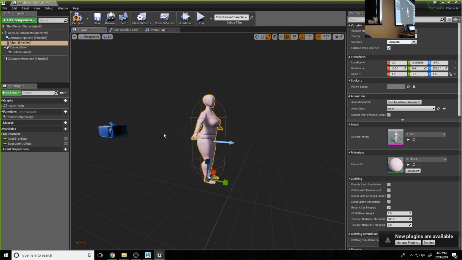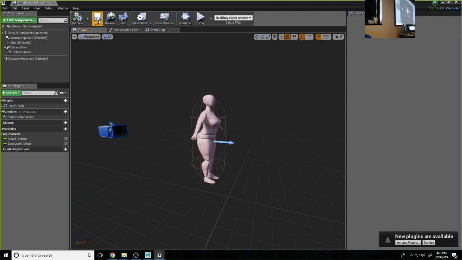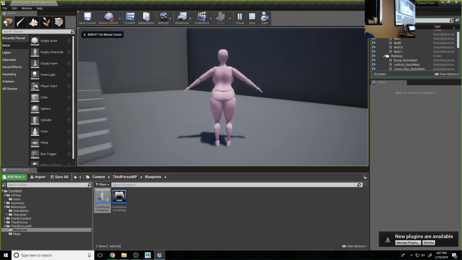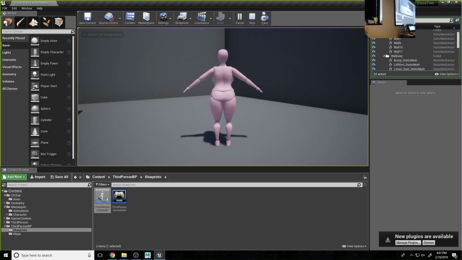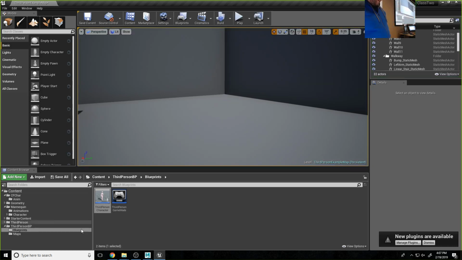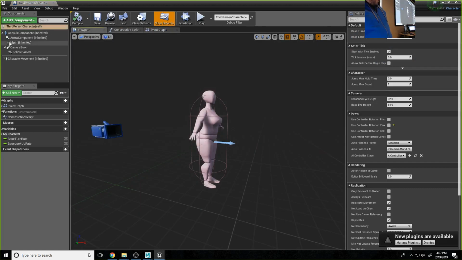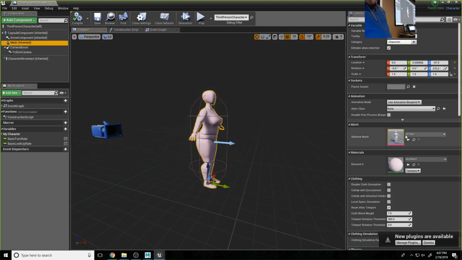The other thing is, this will work now. If I hit compile and save, and hit the play button, now she slides around everywhere, but it's not knowing which animations to play. To do that, I have to point it at the animation blueprint. If I go back to this third-person character, back to our viewport, under Mesh Inherited, I pointed to the right character, but right above that it says Use Animation Blueprint, and there's nothing in there.